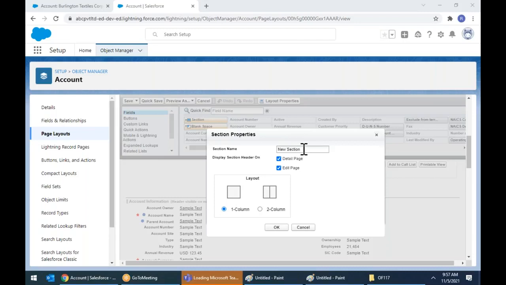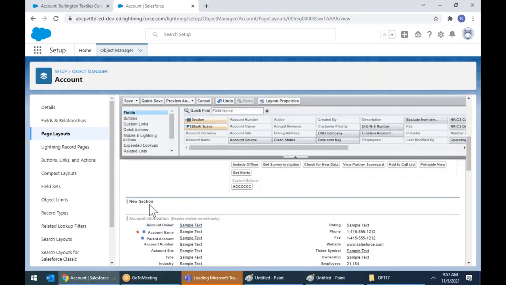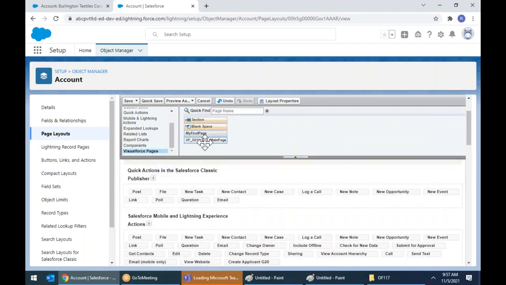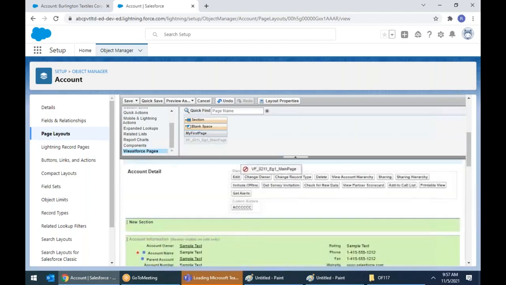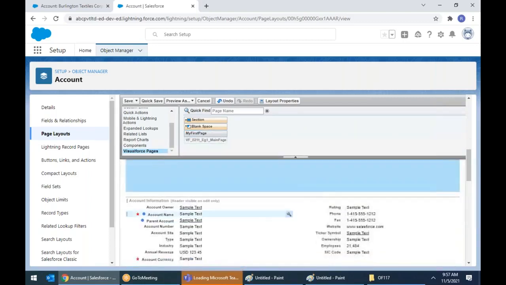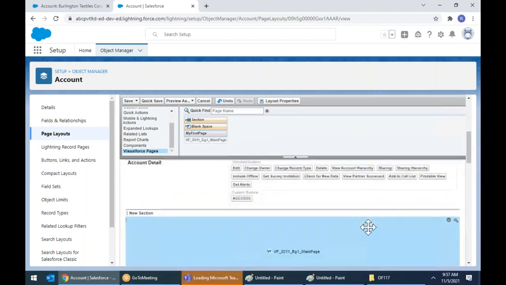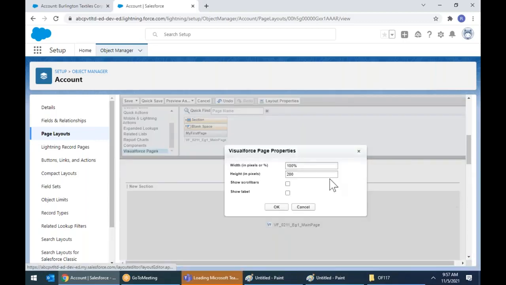See, a section got dragged and dropped. Now I will scroll down and I look for the Visualforce page here. See, my main page. I drag and drop it in the section. Right here, I will say properties. I will set the height to 600.